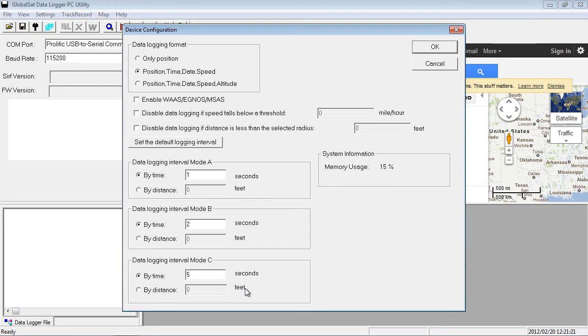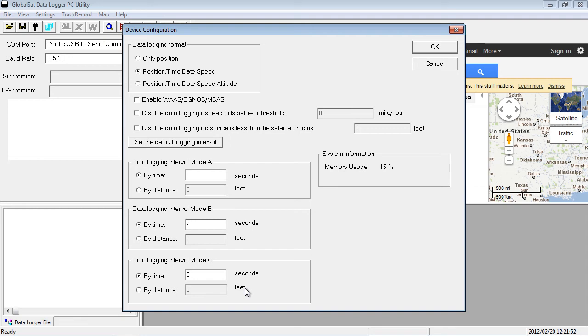Since I'll be using these for delay studies, and I'm going to want all the data I can get, I went ahead and changed these so that my mode A collects a point every second, my mode B collects a point every 2 seconds, which is kind of my upper threshold for points. I wouldn't really go anything beyond mode B. But if I'm really needing to conserve space, and I can deal with the lack of quality in my points, I'll go with mode C, which records a point every 5 seconds.